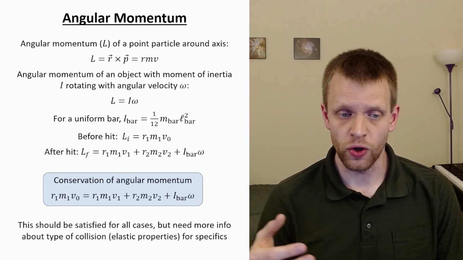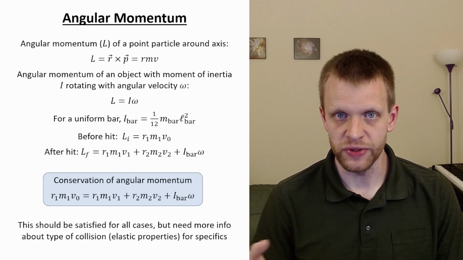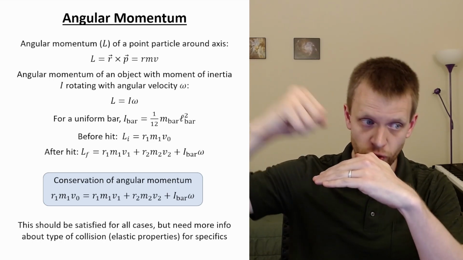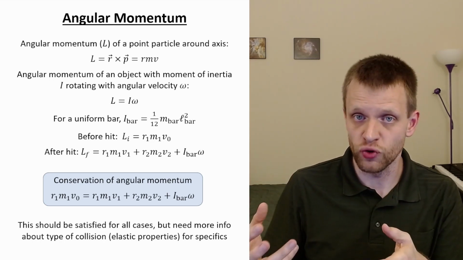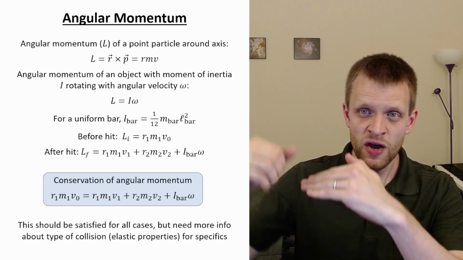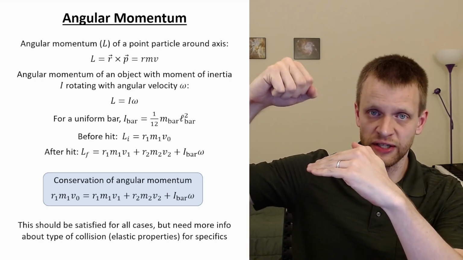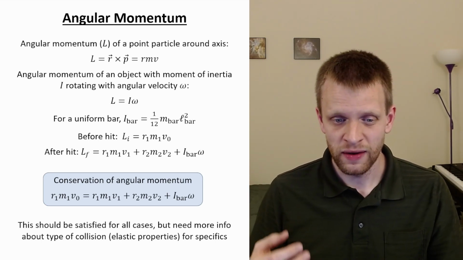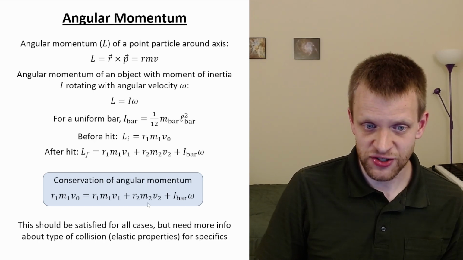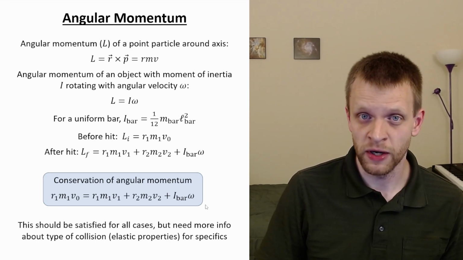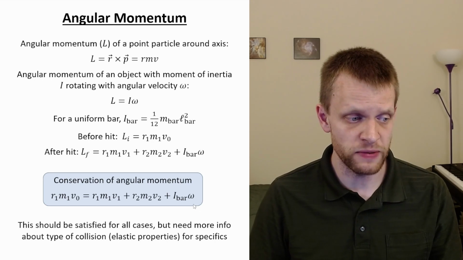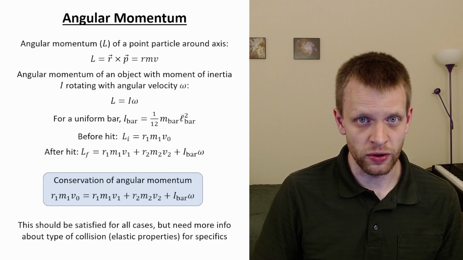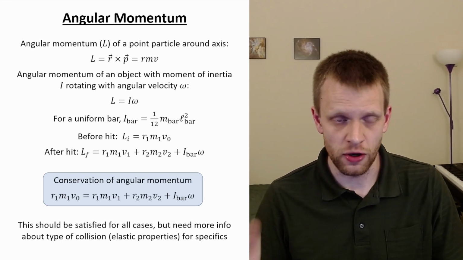Okay? We need to know something about what type of collision we are dealing with. The objects that are hitting, are they elastic objects that are going to bounce off and maybe do a better job at conserving kinetic energy? Or are we going to get an inelastic collision where the object kind of sticks to the lever afterwards? In order to get more specific than this, this conservation of angular momentum should be holding true in all of these cases. But we want to make sure we know what else also has to be holding true.